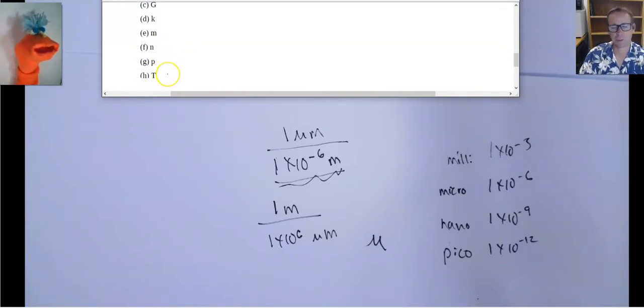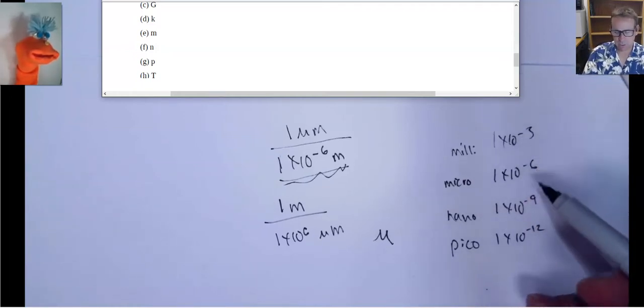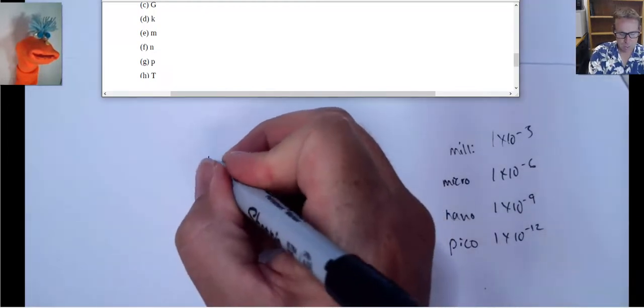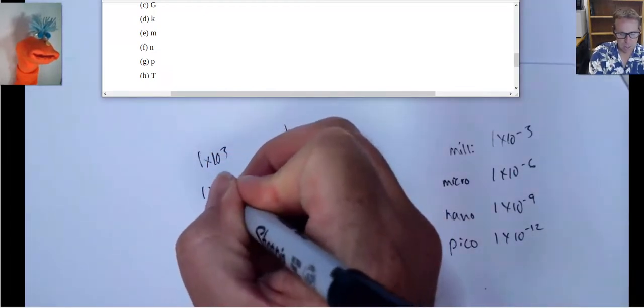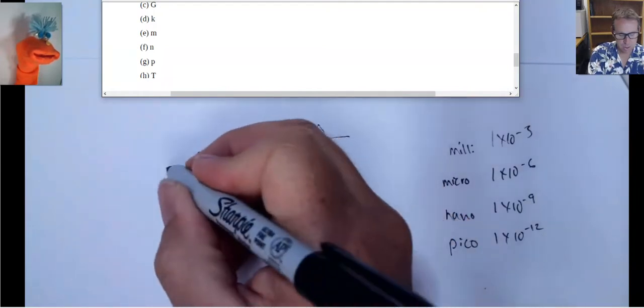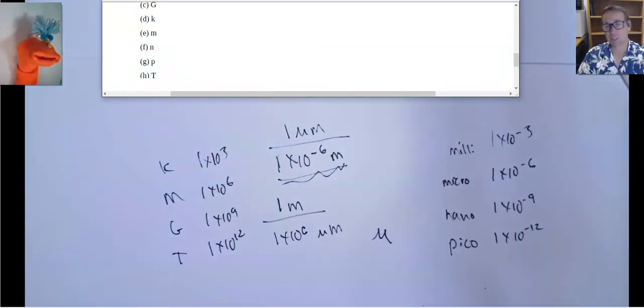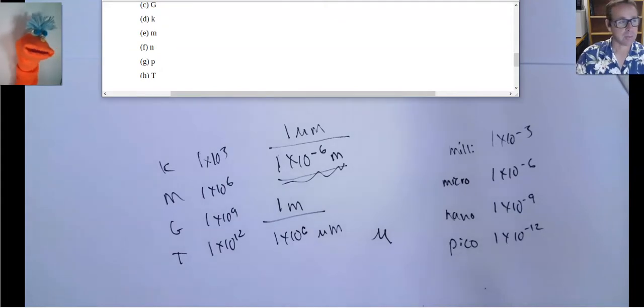All right. That's a terabyte. What's a terabyte? Let's see. It goes kilo, mega, giga, tera. So does that mean 10 to the minus? I can't remember. So we have our 10 to the minus 3, minus 6, minus 9 here. But 1 times 10 to the third, 1 times 10 to the 6th, 1 times 10 to the 9th, 1 times 10 to the 12th. This is our kilo, mega, giga, and tera. So tera is 1 times 10 to the 12th. Okay, good stuff. Am I going to have to memorize that?